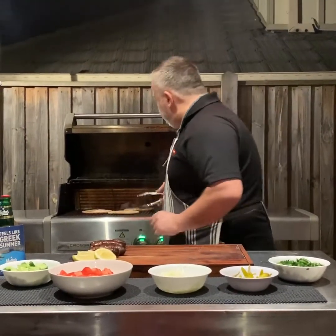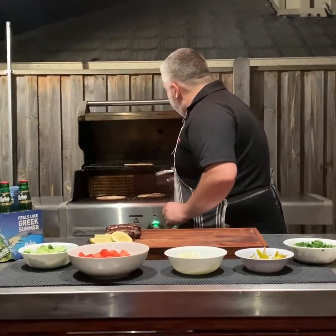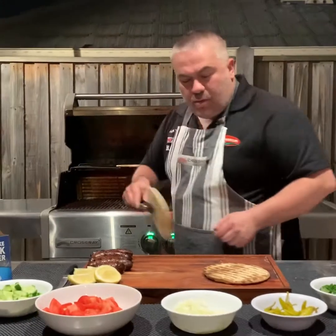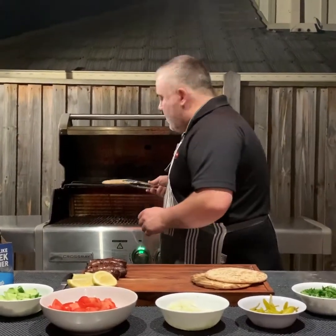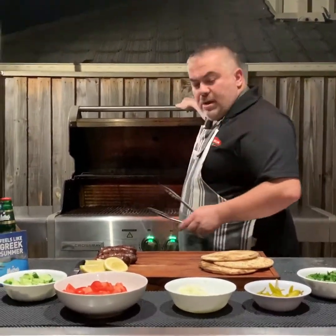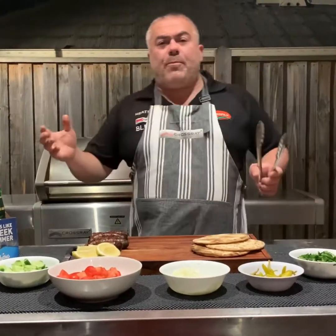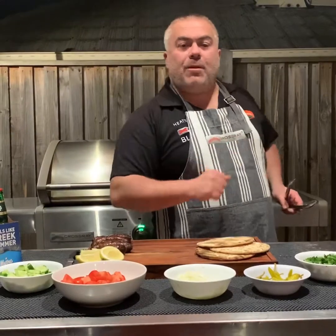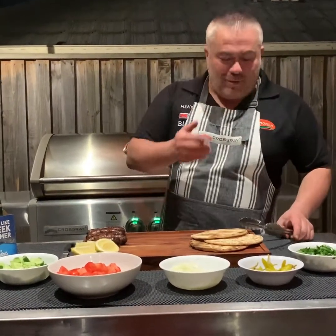But what we're going to do is use our pita breads. So we've got them there. Quickly, we'll put them in just so they can cool down a little bit. There we go. We've a little bit burnt that one, but that's okay. We'll let them cool down a little bit. And traditionally in Cyprus, this is what you'll get in a souvlaki. Cucumber, tomato, onion, a bit of pickle, and obviously maydano, which is parsley.